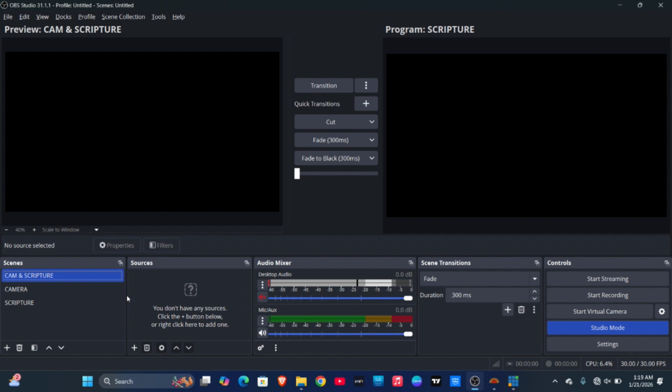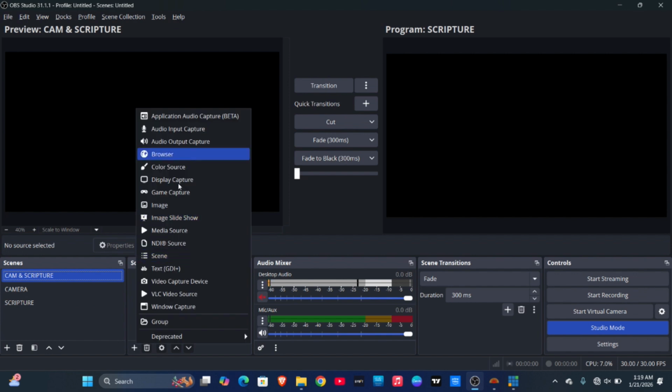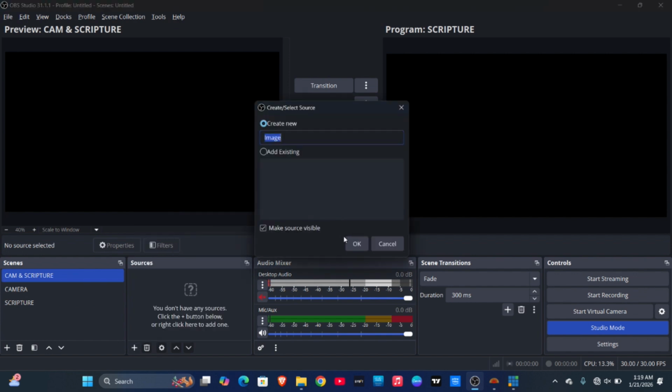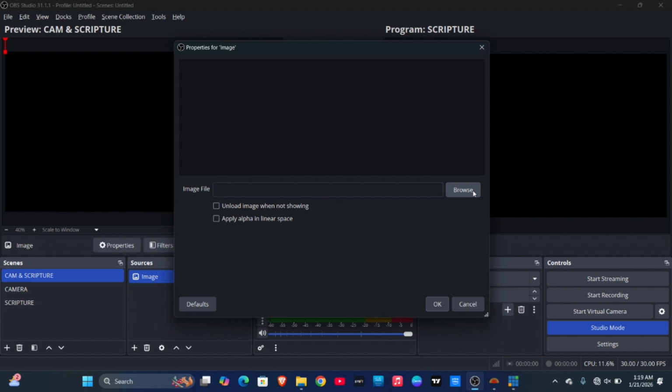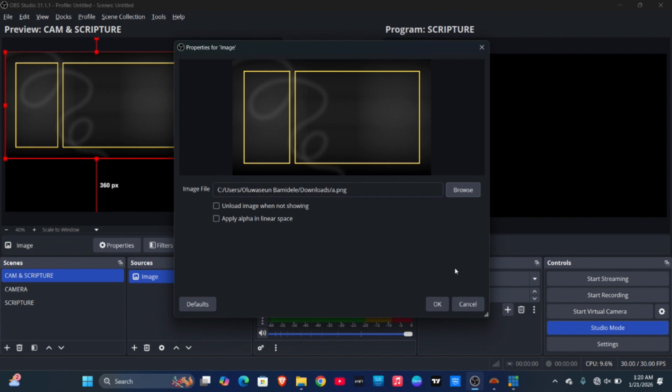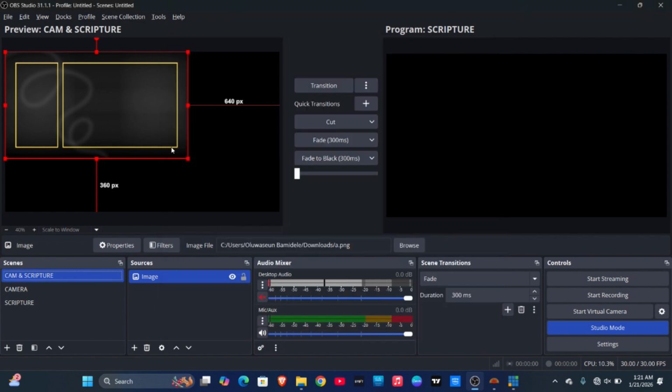You can use a template of your choice. I'm going to import the one I created myself, as an image, and then click OK.